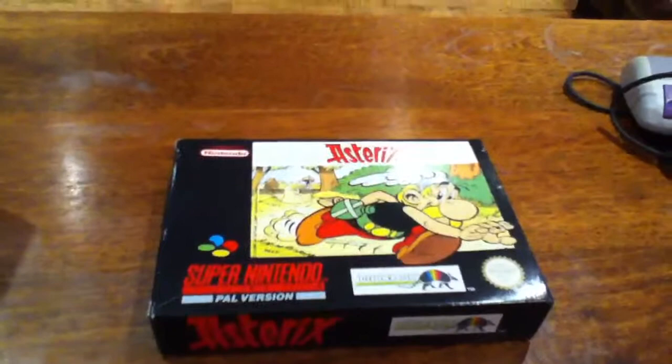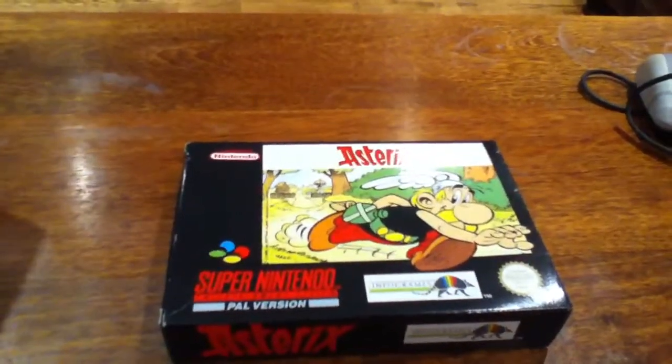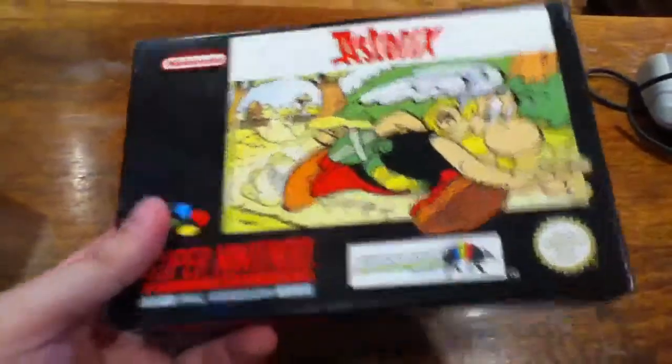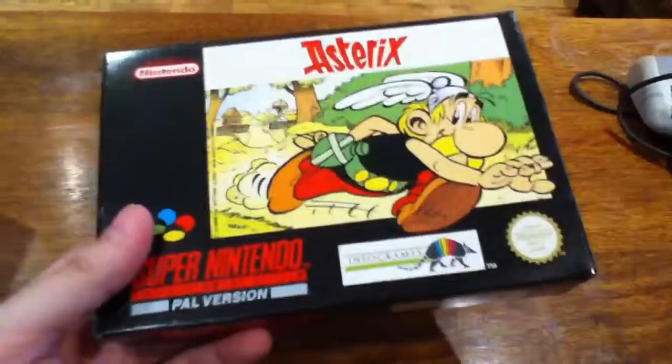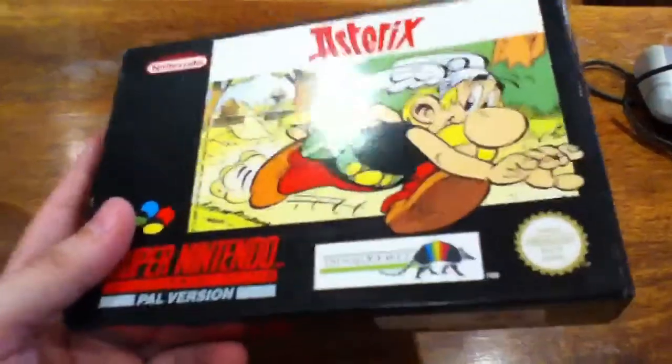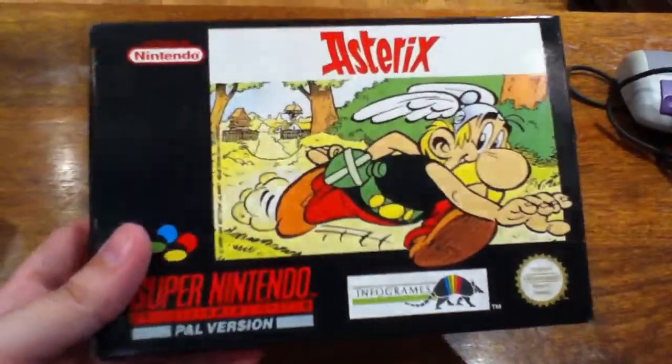I believe there's, I don't know if it's here. This sort of level here, the one after that, you sort of end up in a pyramid, and it's an absolute death trap, to be honest. I lost so many lives trying to figure out where the hell the exit was, and yeah, it's an okay game, but it's not the greatest either.